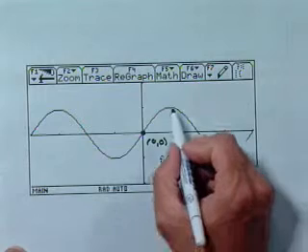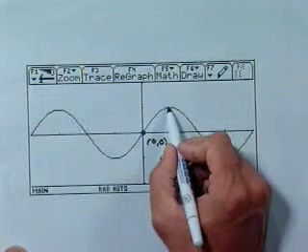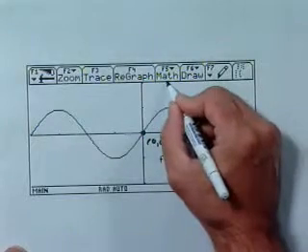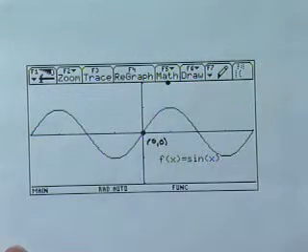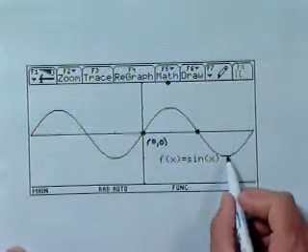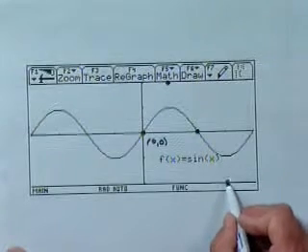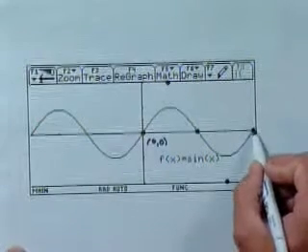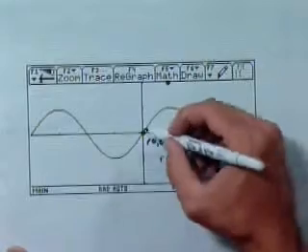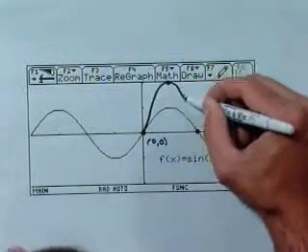Okay? Here's the point pi halves and 1. Well, this new point is going to be pi halves, comma, 2. Okay? 0, 0, that will remain the same. Here's the point 3 pi halves, negative 1. Well, that's going to be 3 pi halves, negative 2. And over here, we'll be at 0, 0 again. So notice all we're really doing is we're stretching. And you knew how to do that from before.